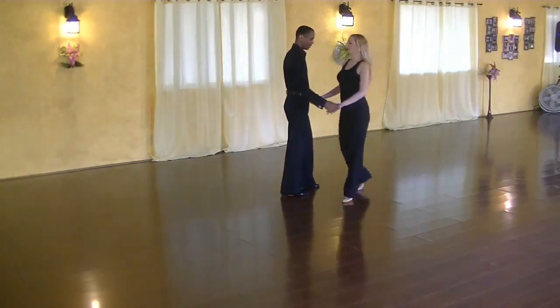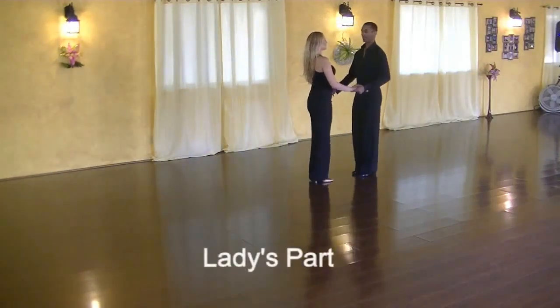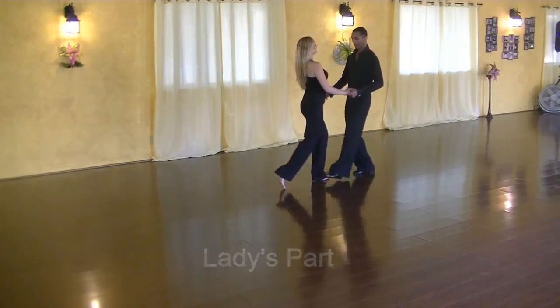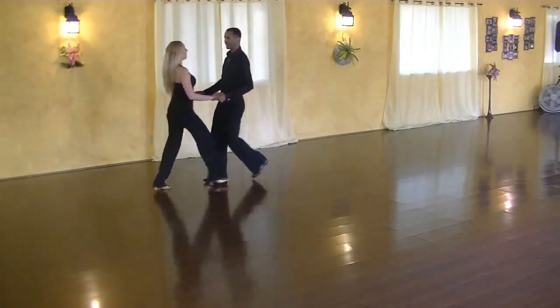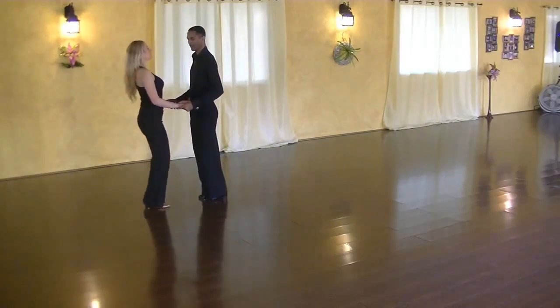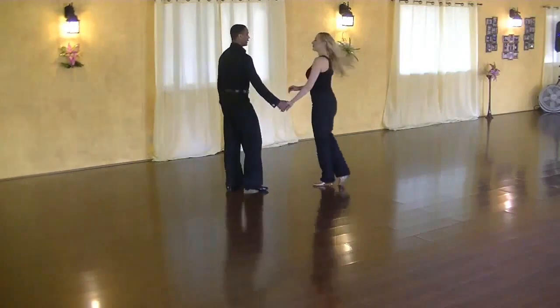And now the lady. And now she's going back, side, together, and back, side, together. Alright, let's go over the technique for this step.